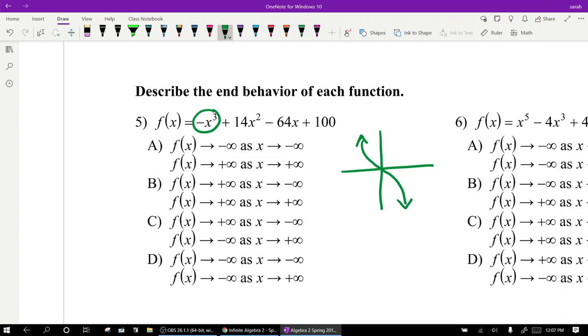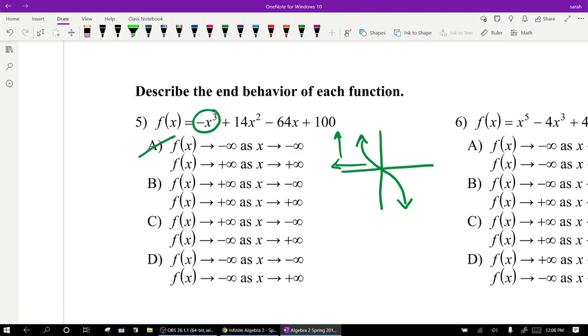Alright, so now I'm just going to start, and the way this program sets this up, f of x, remember, is y, and we have always said as x approaches something, what happens to y? So I always read this a little bit backwards. So here it says as x approaches negative infinity, that means as x goes this way, y is getting positive. And here it says as x approaches negative infinity, y is getting negative. So I'm going to cross out A.